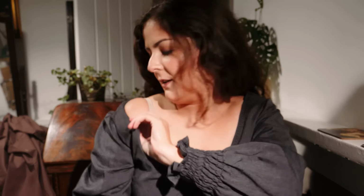And I just wanted to show you, one of the features that I really liked in the original video and didn't do when I was wearing it, is that because I did add that little bit of shirring, you can wear this a little bit more off the shoulder. It's quite hard to do it yourself, but you just have to push it out a little bit like this. Yeah, and I think that's kind of cute too. With a belt or with anything else.